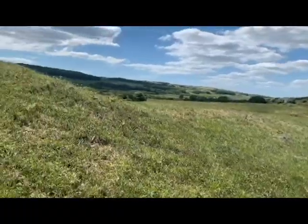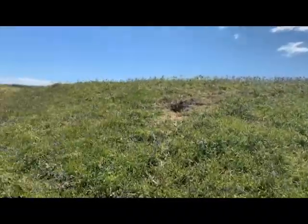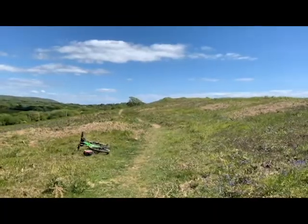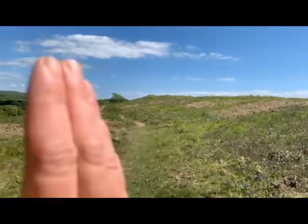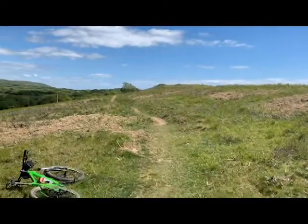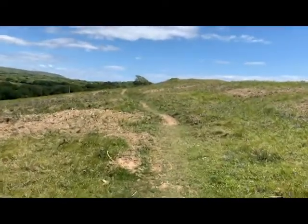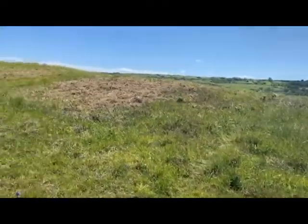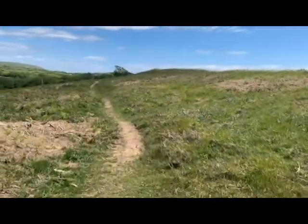Now, looking at a site like this, which is a series of discrete tumuli or barrows, I would probably be inclined to lay a straight baseline along one axis of the site, probably along the footpath here, so I could triangulate to some nearby features in the landscape, and then I would do some offset measurements to measure the dimensions of the site.